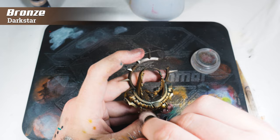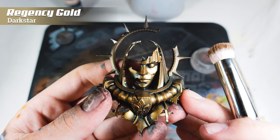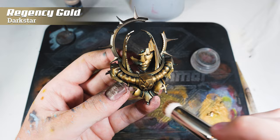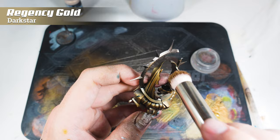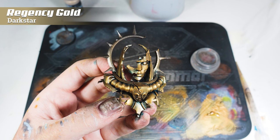The next level I'm going to use is Regency Gold — once again from the Darkstar Metal range. Dry brushing it, I'm going to let it mix in with the bronze from the previous step as I start to apply it, but I only want to pick out the edges of the model, anything that really sticks out. There are a lot of round surfaces, so those are easy to pick up, but if I just focus mainly on the edges, otherwise I'm going to end up turning this gold — which isn't going to contrast at all with the halo behind the sister's head.